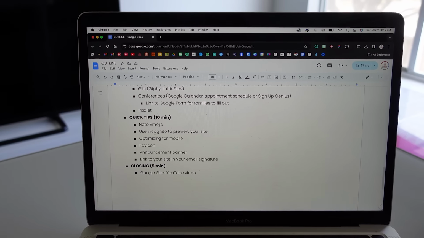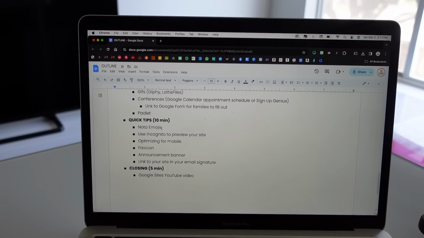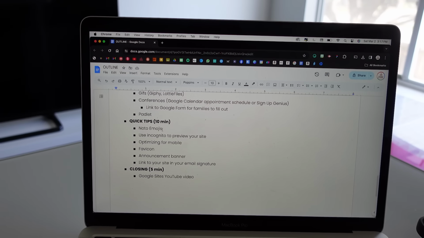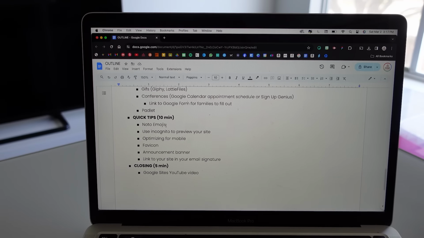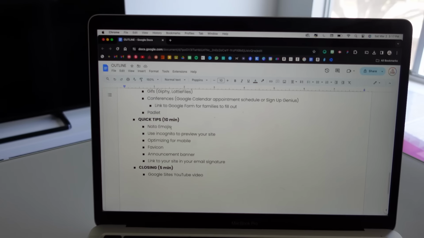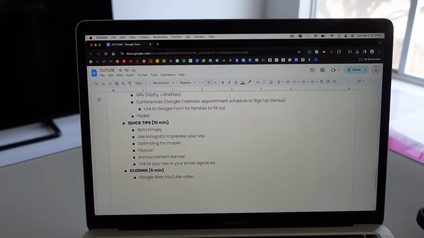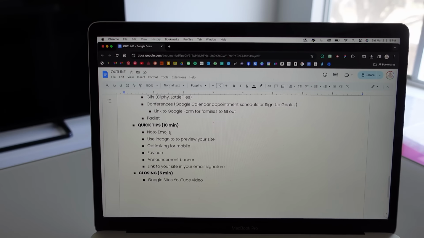And then I like to incorporate as much as possible some kind of quick tips at the end. That way I can either slow down or cut some of them out depending on where I'm at time-wise. It's like my buffer, and I just always feel better when I go in with a buffer because there's no worse feeling than either finishing a presentation really early or running really behind.